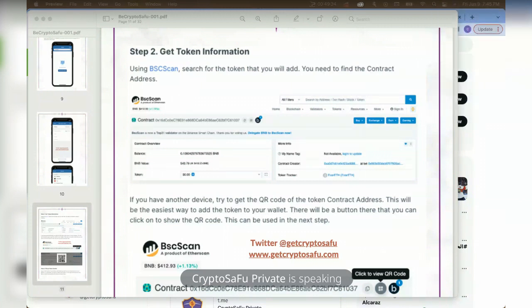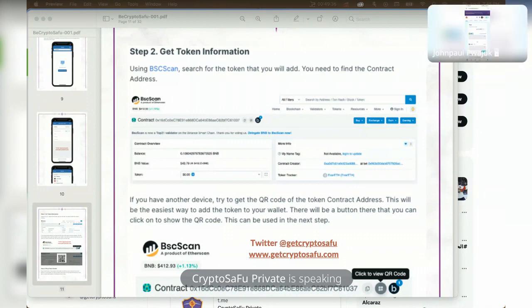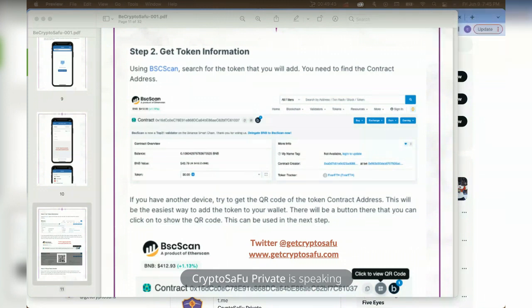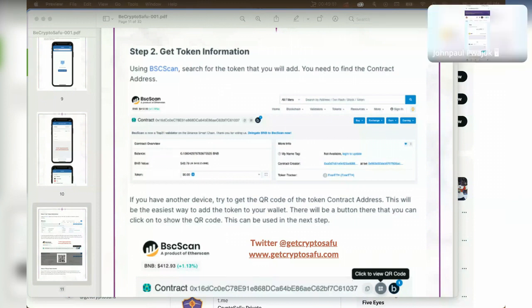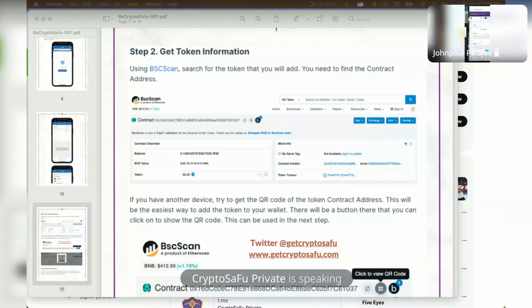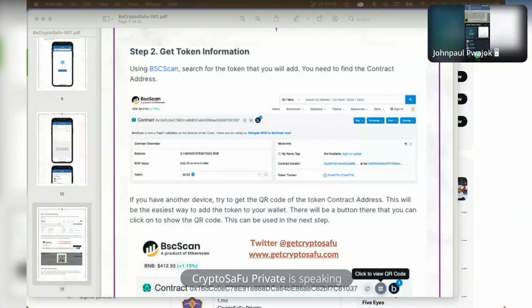So how do you get the token smart contract? This is it here. This is the token. So you can just click on copy. So this is it copied. I'm going to send it to you in the group to make it easier for you. So just copy this token. Copy the contract address. You have to be very careful when you are copying a contract address.